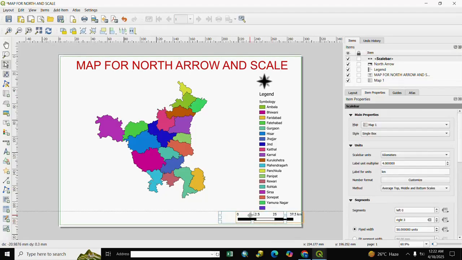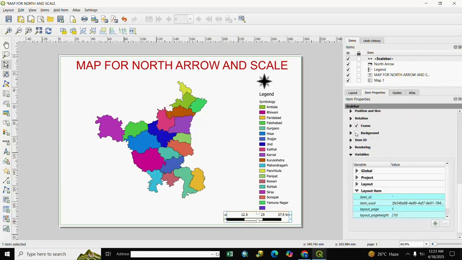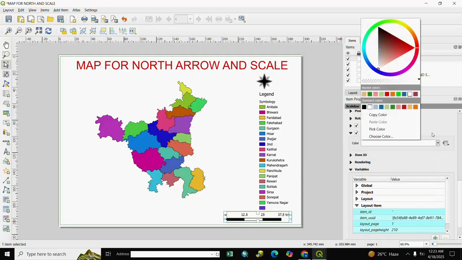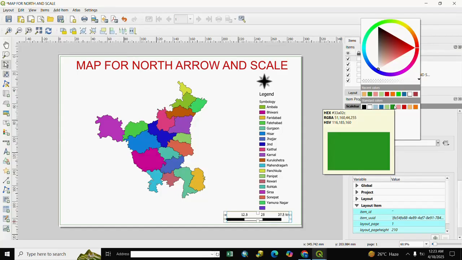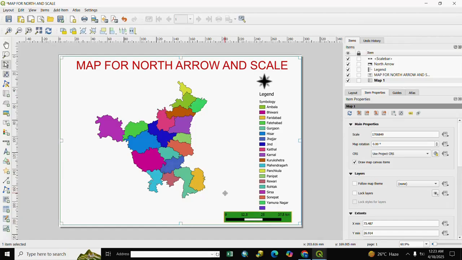We adjust it. Here is the scale frame, and if you want to change the background, click background and select a color. We select green. Our background color is changed in the scale.